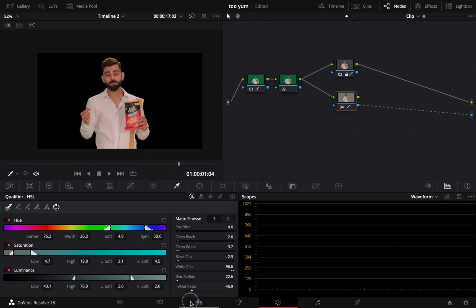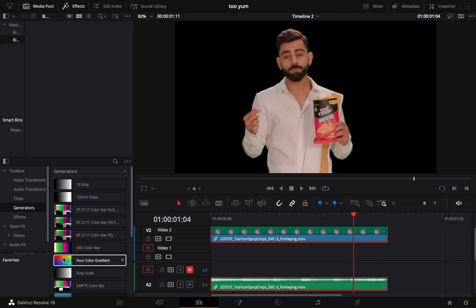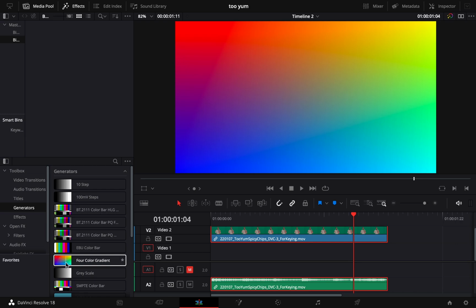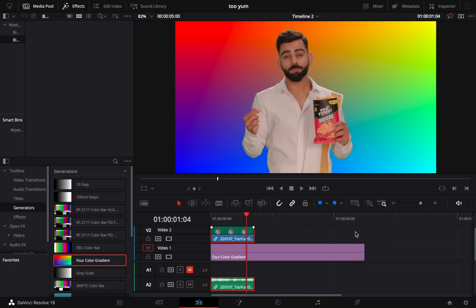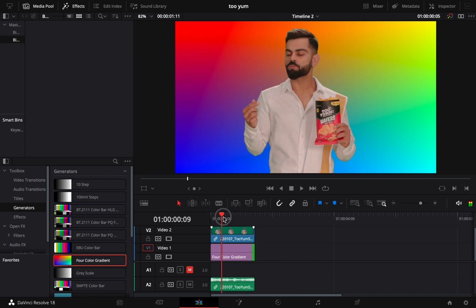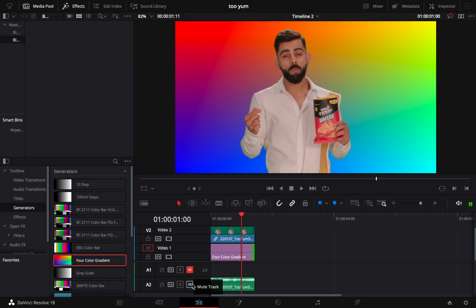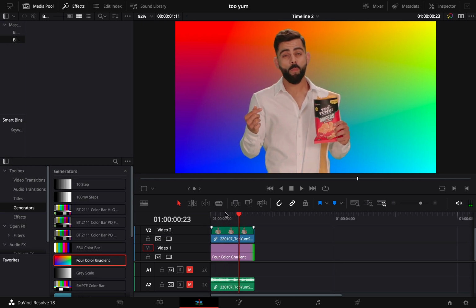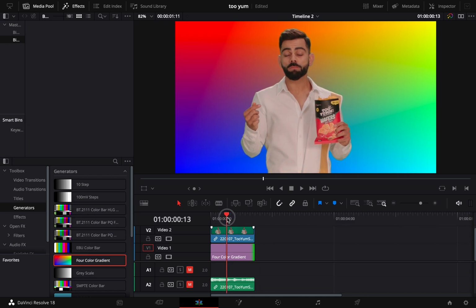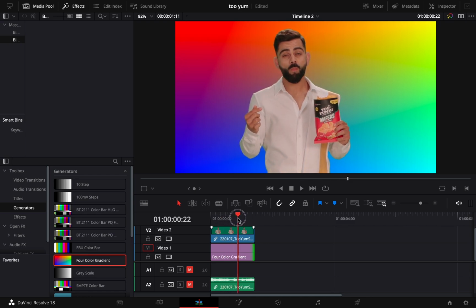Okay, now just to do a check, I'll go and pull a random background under it. Yes, I think this looks very neat. It looks very clean for me. I can't see any green spill on his hair, on his ear, anywhere around his edges, and it looks workable. It looks good.